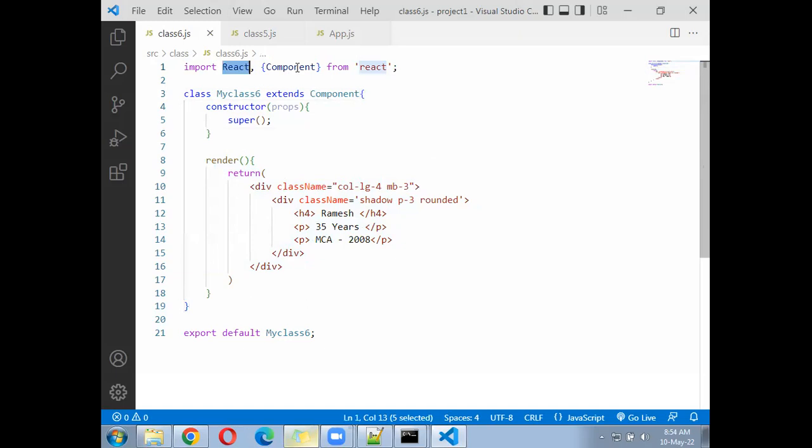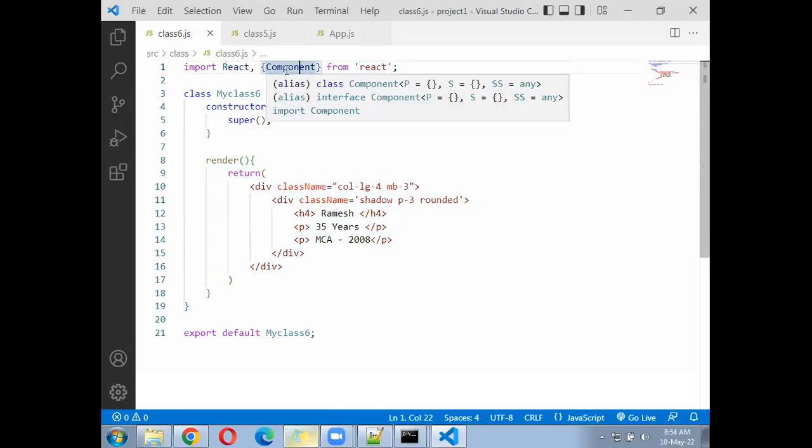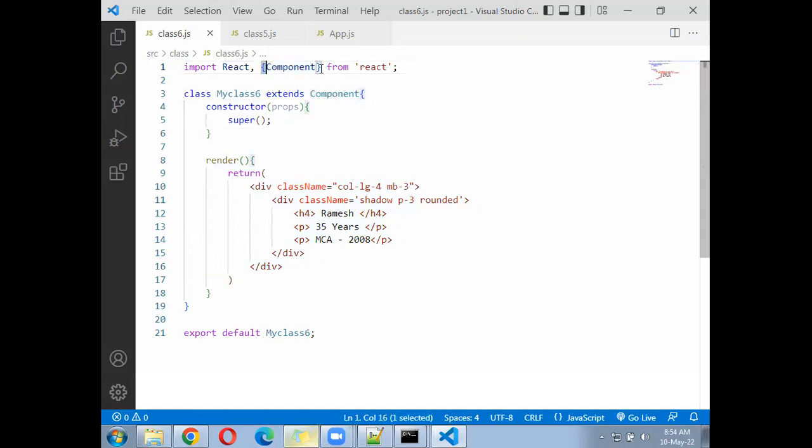React is one and component is another. Component is not out of this library. Component is the part of this library only, which one we call as React. In fact, without calling component also we can use here. But we write here especially every time, it will be focus on our mind: oh, I'm calling there, then I'm using below.